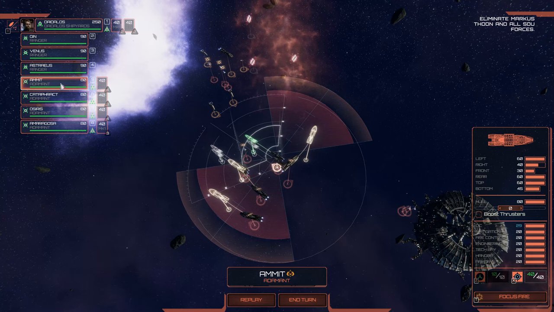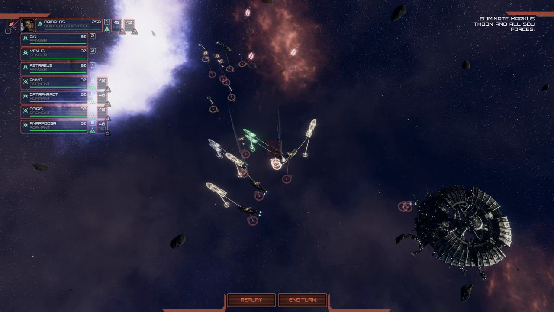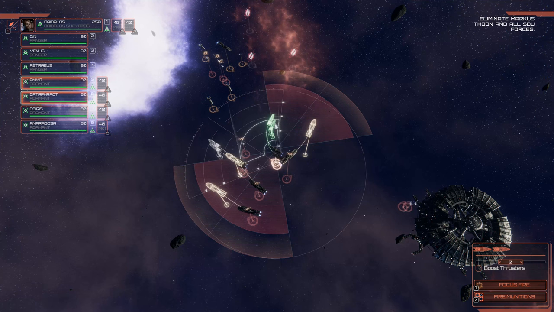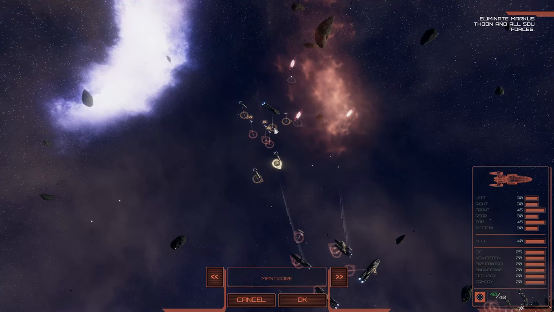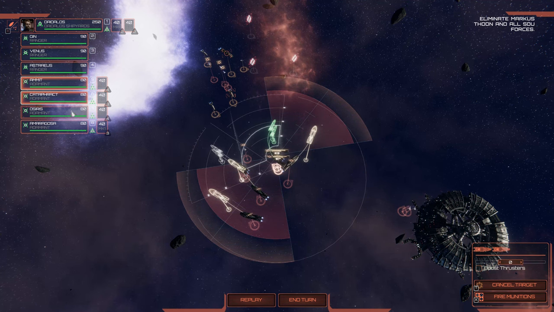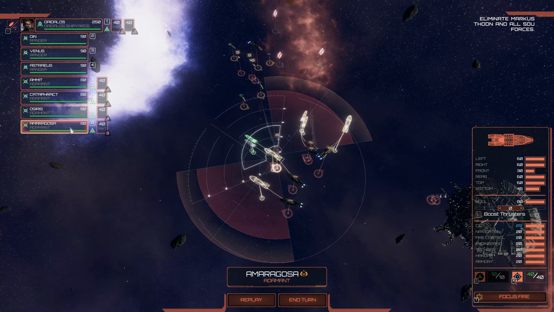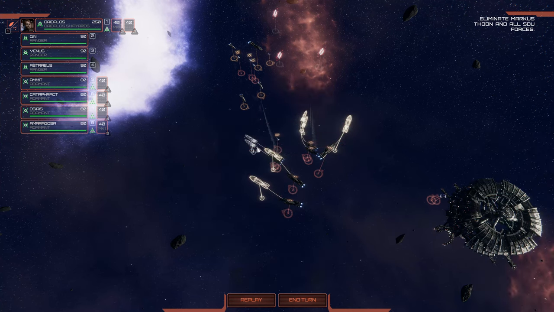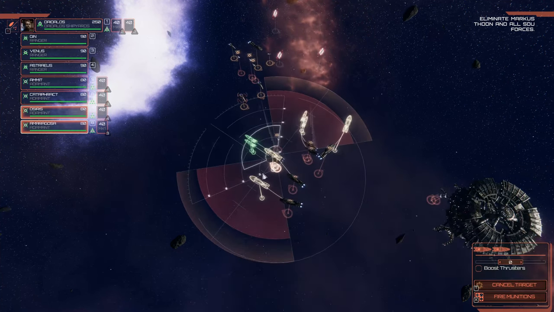Okay, he took a little pounding on his right side, so what we'll do is we'll turn left with him. Also, he's got... Focus fire. There, check. Now, fire munitions here too. And now let's see here. Got a little pounding on his right, just a little bit. All right, we're going to hold their missiles. We will focus fire on him. Okay. Just a little bit.